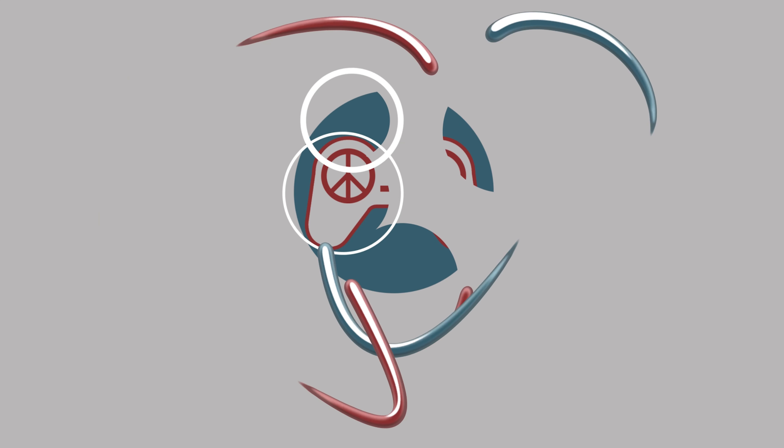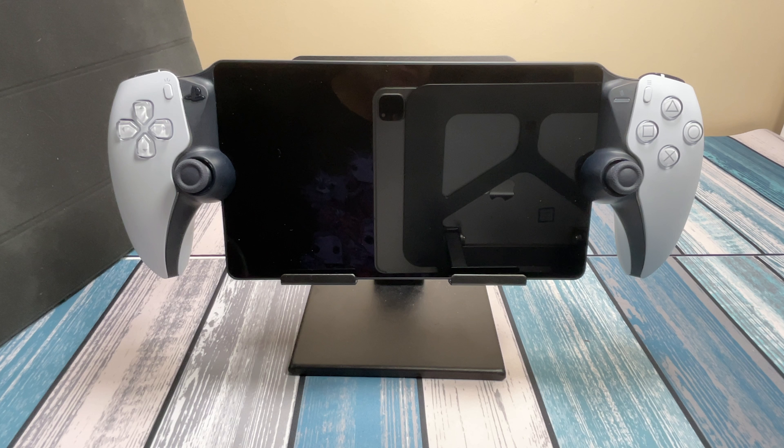The PS Portal itself — you either love it or you hate it. You either think it's great or you think it's stupid, and that's how it's been since it first got on the market. It's been quite simply just a second screen to play your PS5 console, which you need to have. And if you're playing a game that's on a disc, you have to have the disc and the drive. For some people it made perfect sense, but for some people it just didn't. I'll admit I was in that second category — if I'm going to play the PS5, I'm going to play it up on the screen. But I did find a couple of use cases for it.